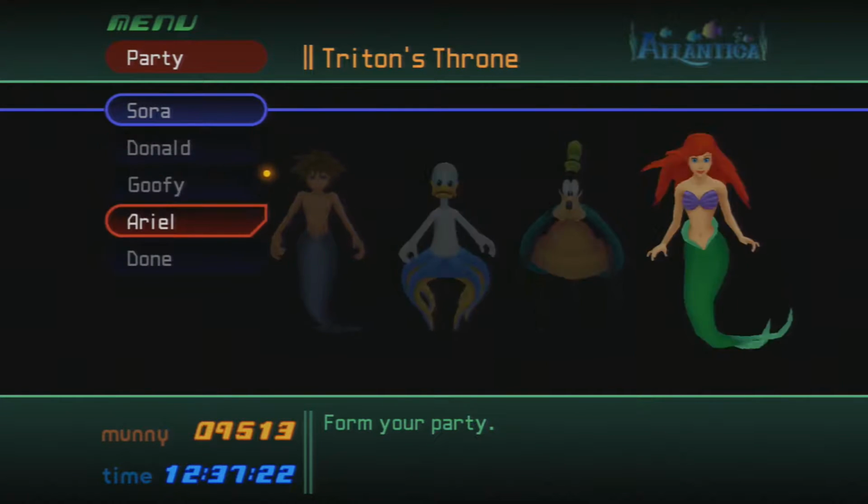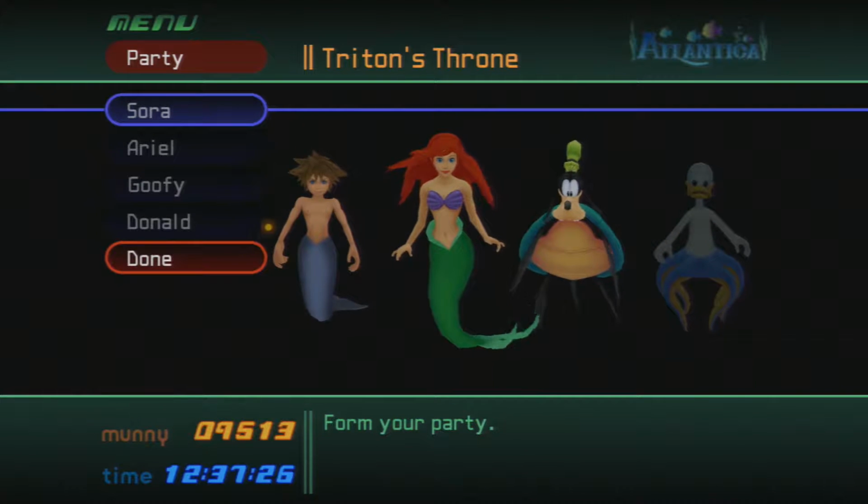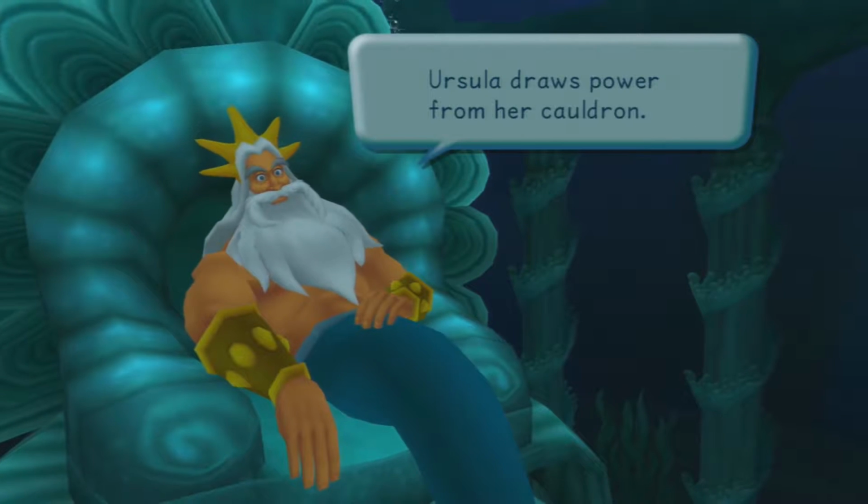Okay, so, of course, we got Ariel back. Now I'm going to go ahead and switch out Donald this time. And I'm just going to keep Goofy, and that way I can try to get Goofy leveled up.